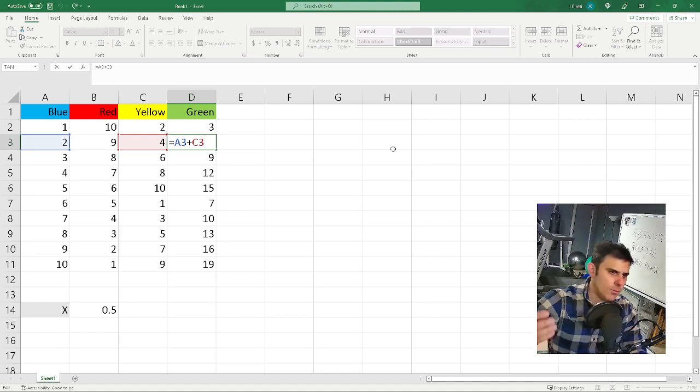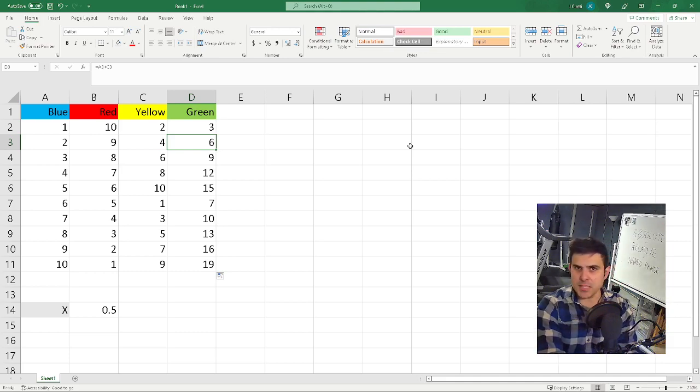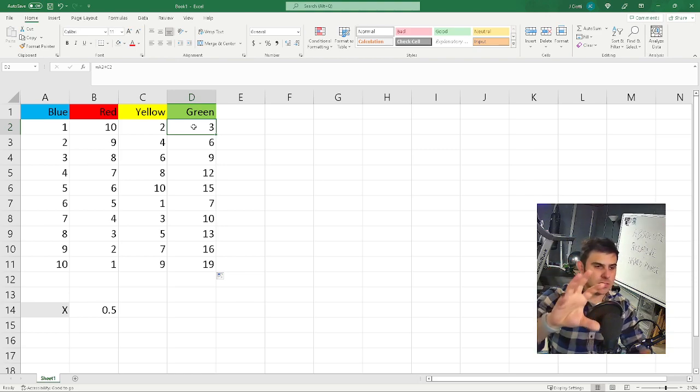Now, when we start to deal with things at higher complexities, we need to start thinking about what's called the absolute reference. Take a minute, think about what that means, and now I'm going to demonstrate. Basically, an absolute reference refers to fixing one of those things, either the row, the column, or both, to a single reference or number or letter, and then the rest can move around it. I'll give you an example about this.